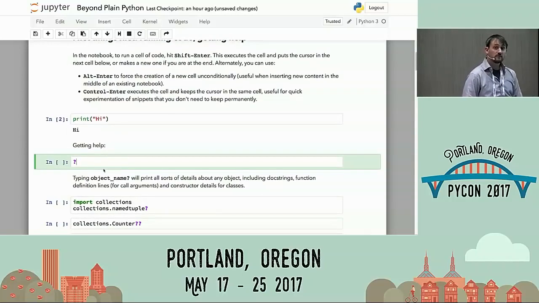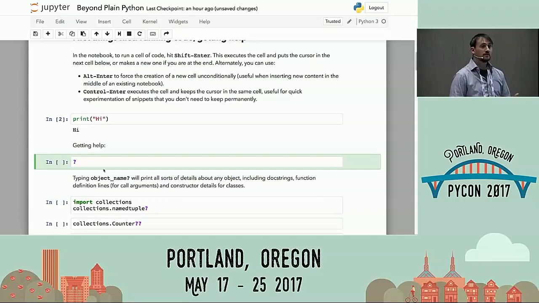A lot of IPython's extensions to Python have to do with introspection and getting help and figuring out what you want to do. A lot of the time when we're doing interactive computing, we don't quite know what we want to do. Maybe you know that you want to use this library function, but you don't know quite how to call it or exactly what it does.